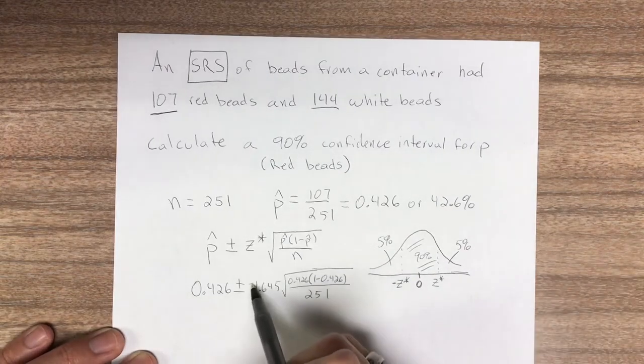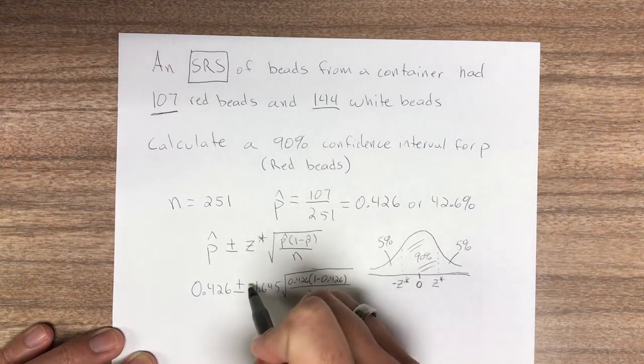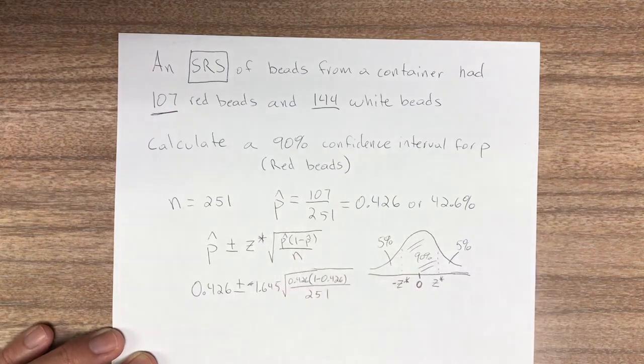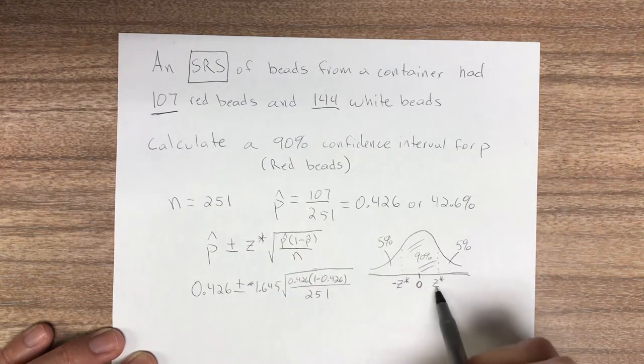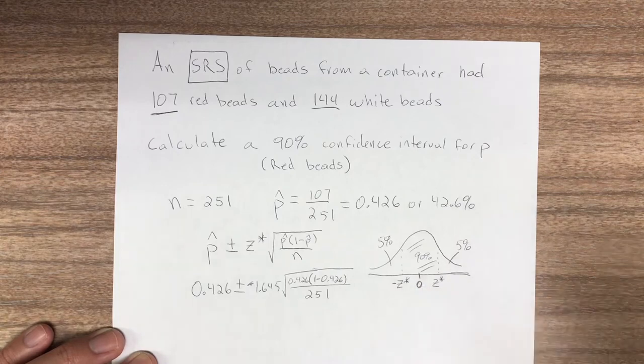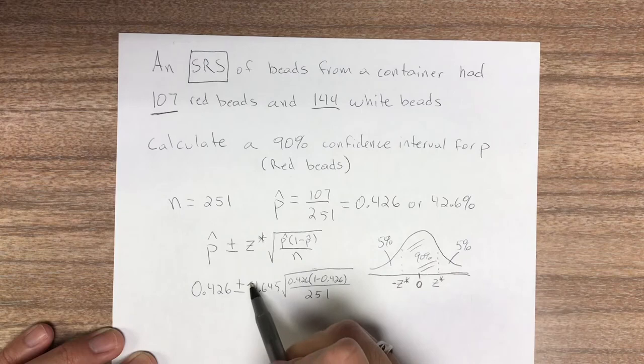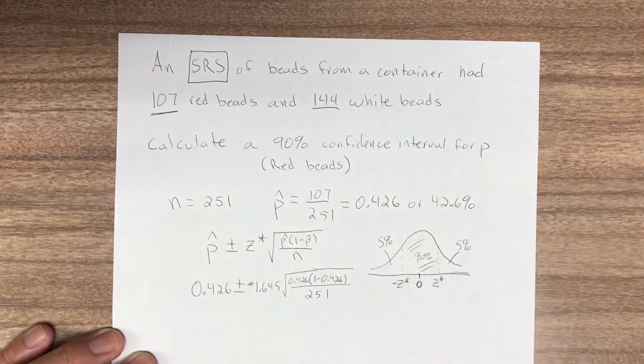I just noticed, guys, this negative right here, we don't need it. We don't need it because this sign takes care of the negative. So that is my mistake. I don't need that negative right there. So even though it's negative 1.645, our C star will be just 1.645. So again, we don't need that negative. We just need the plus and the minus. But that's how you find the critical value.